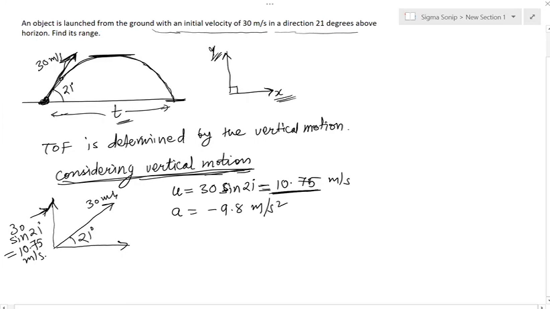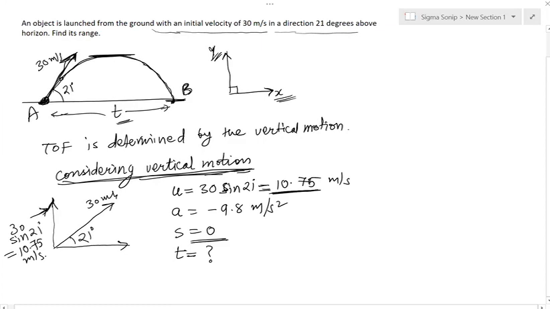And then I'm considering the whole motion of this projectile. It's starting from this point A here and finishing at this point B here. When I look at the motion in the vertical dimension, I find that the object is starting at height equal to 0, and it comes back and lands back at the horizontal point. So vertical displacement in this time is 0. The object went up and came back down, and vertically it was at the same level when the flight ended. So that gives me s equals 0, and I need to find the time.